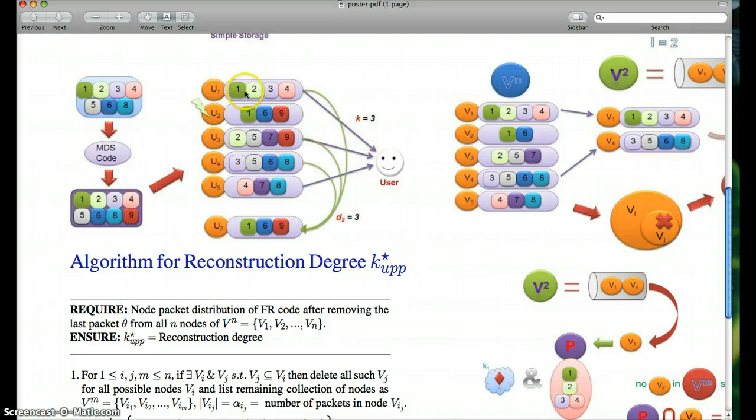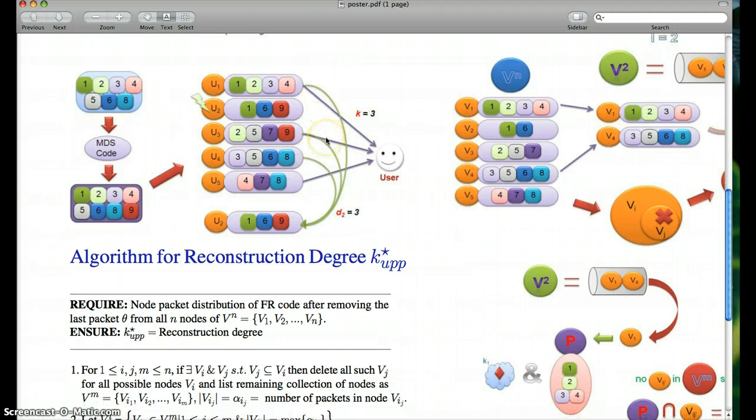In this case, if they connect to U1, U3 and U5, they can get 8 packets, and the rest of the packet they can get by using the parity property. So K is equal to 3. That means the reconstruction degree of the fractional repetition code is 3.